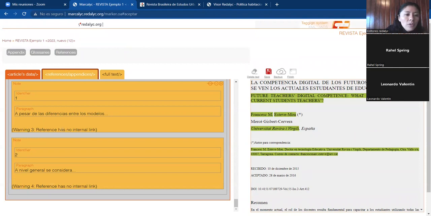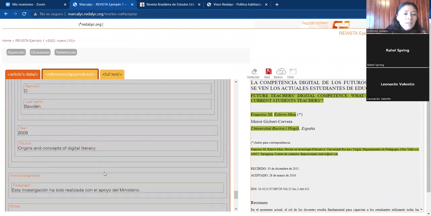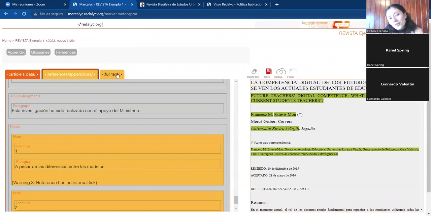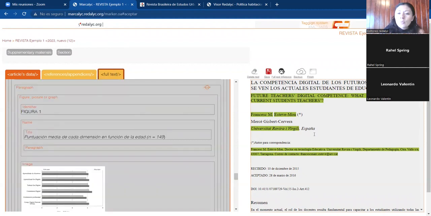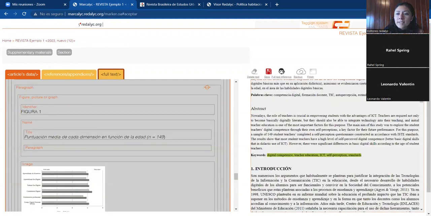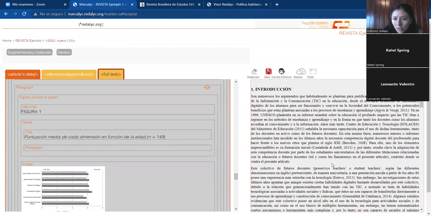So warning 3, references has no internal link. Either the note number 4, references has no internal link. So we go to our full text. We see where our notes appear.